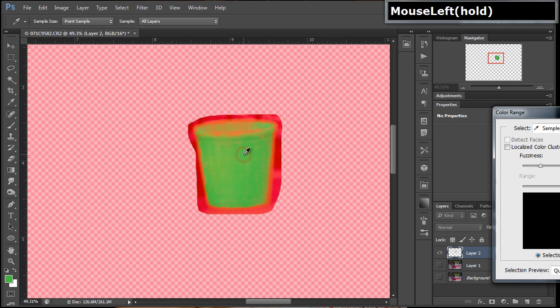So we're going to come over and click on this green bucket, and you see that we clicked on it once. If you click at different spots, it will substitute your selection. But if you hold down the Shift key and you click, it will allow you to keep adding until the whole green bucket has been selected, because there's a whole bunch of different shades of green. We're selecting a range, and with the plus symbol, holding the Shift, we go through and click it all. We'll make a selection of this bucket. Okay, so we click OK, and we're making a selection.